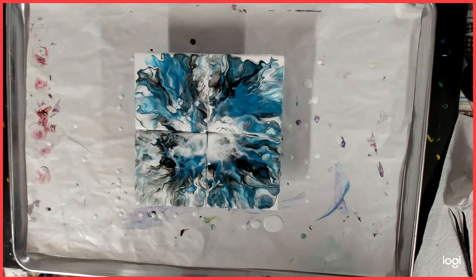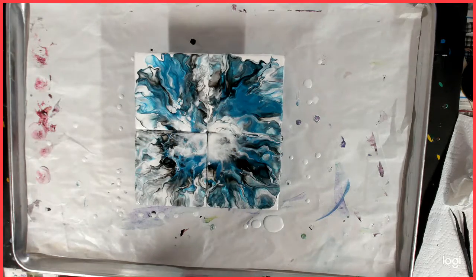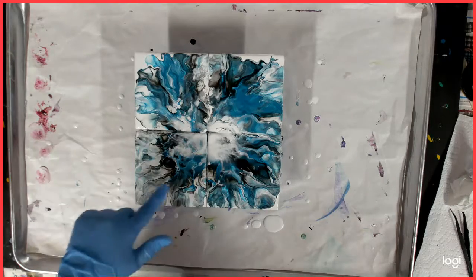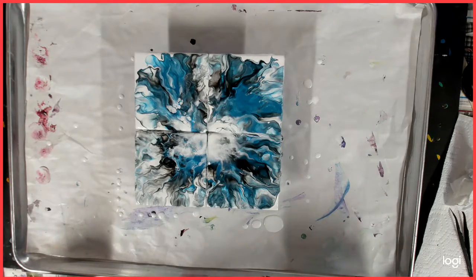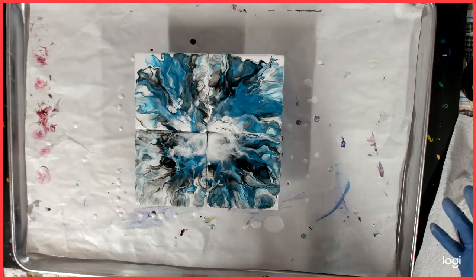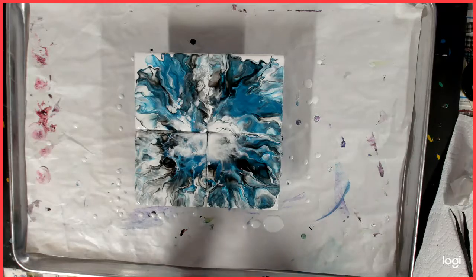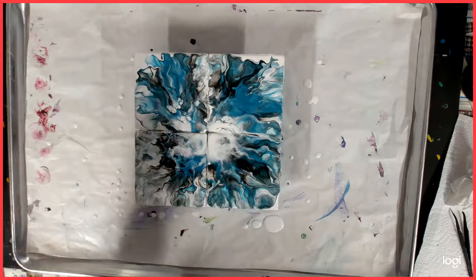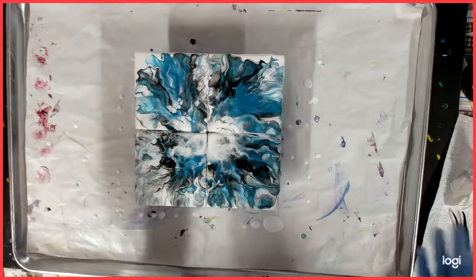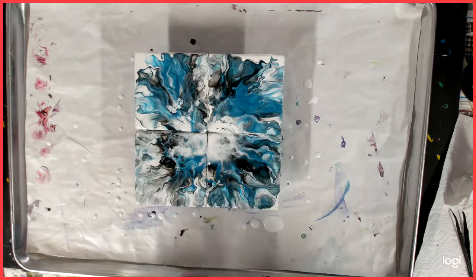So, got a few little cells from the bubbles popping, and those, of course. Very, very cool. Very pretty. I like it. Just wish there was a little more blue on this side. But, you know, you just can't make them all the same. And me being a perfectionist with serious OCD, it bothers me, but I'm learning in art, there's no perfection. It's art. And I'm okay with that. But I like them, they're very pretty.